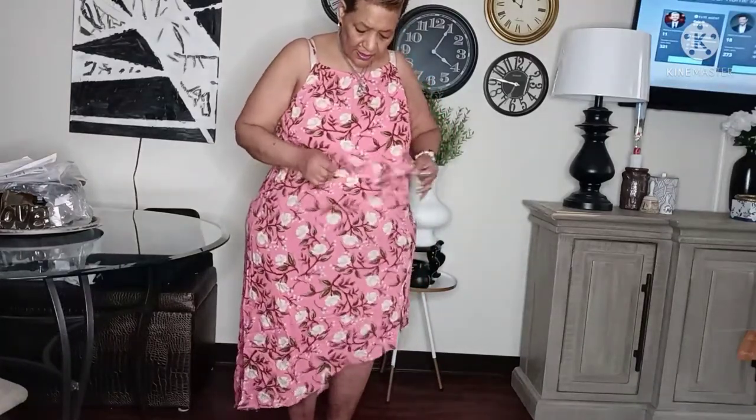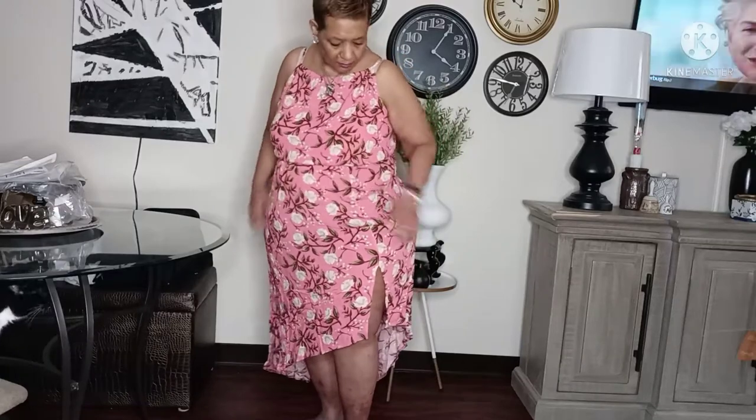And it has elastic, which a lot of my clothing will have elastic in the waist because I'm considered a pear shape. So I pull my elastic up to give me an appearance of a sucked in waist. So this is the first item.